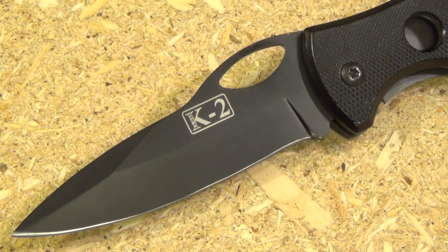And I'm sure you're wondering, what's the blade steel? Well, you know, my friends, there are some times in this life where we think we want to know something, but after we find out, we realize that it would have been better if we hadn't known or asked. No, I'm just kidding. I don't know what the blade steel is. I wouldn't want to speculate. You know, it's a stainless steel. I know that. It's a cheap stainless steel.